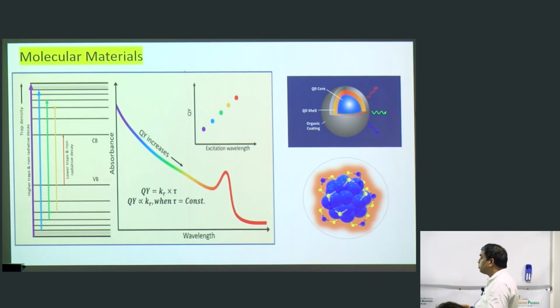But whenever we come to the nanoscale part, what is happening is that this is my band edge excitation, and then you have the absorption increasing, and in this way quantum yield increases. Why does quantum yield increase? Because here the excitation cross section is much larger in these cases, and this happens in this kind of quantum dot materials.